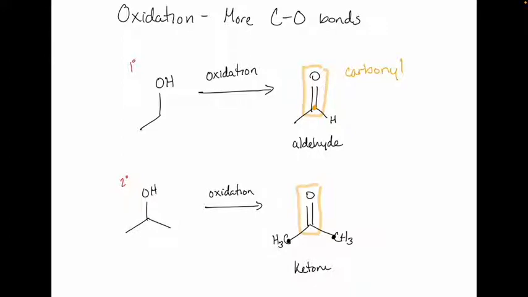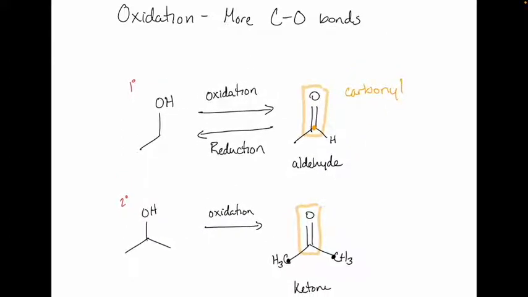So this was the first time that we had introduced these two functional groups. The homework that was originally for Chapter 8, I pushed back a little bit because there's one new reaction that we have to know about here that's introduced in this particular chapter. And this is going the other direction. These are what we call reduction reactions. Reduction is the opposite of oxidation. So if oxidation is forming more carbon-oxygen bonds, reduction means that we have fewer carbon-oxygen bonds.